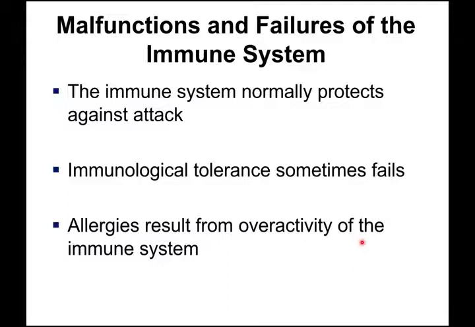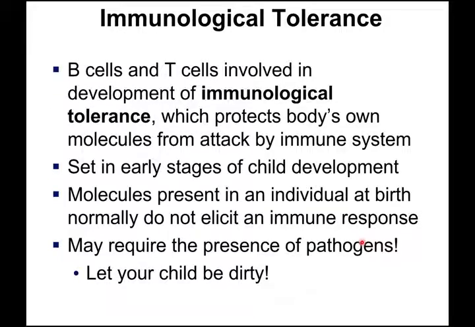Now, this is a perfect system that I just showed you, where you have an organism that enters the body, some cells ingest it, produce antigens, which then stimulate the cell-mediated and the B-cell mediated or antibody-mediated response. This is the perfect system. Sometimes these things do not happen. Some organisms do actually manage to escape that. They do not stimulate this system. There are different ways that this can happen.